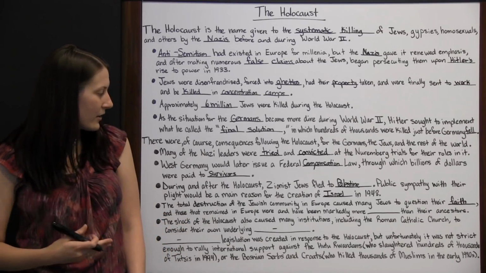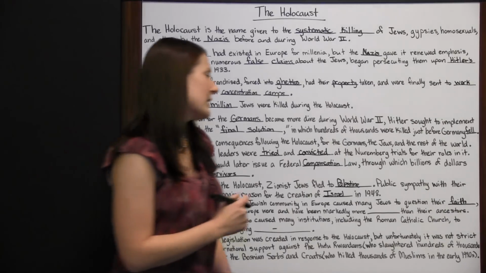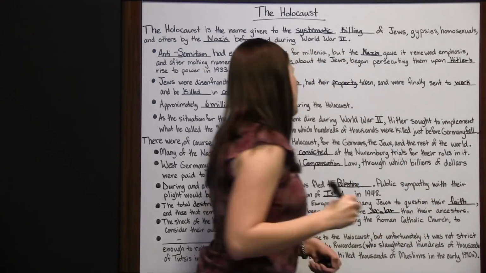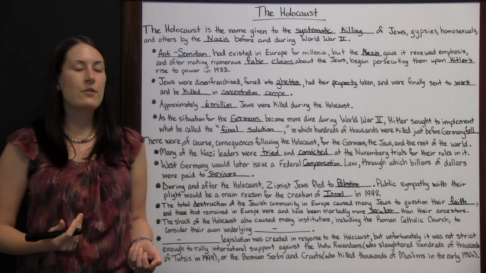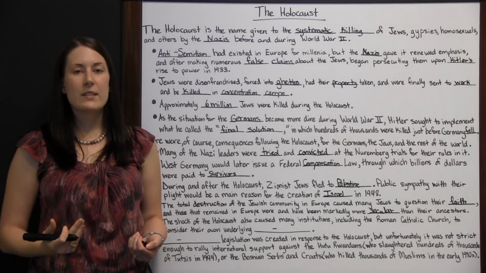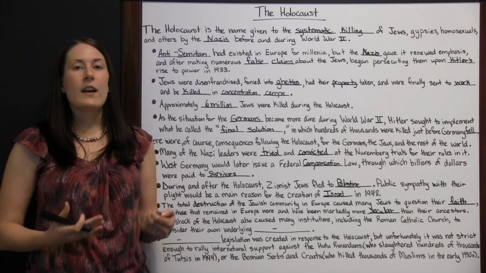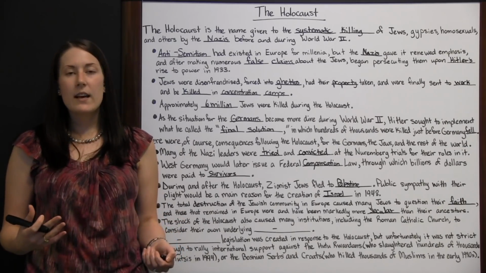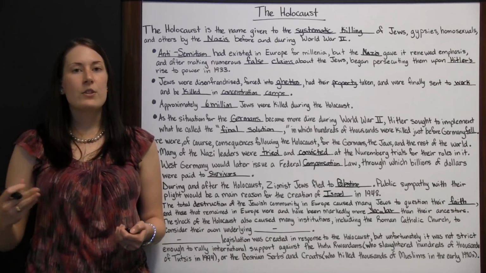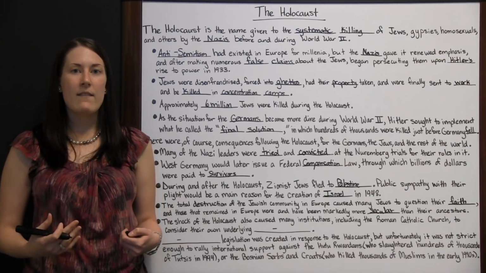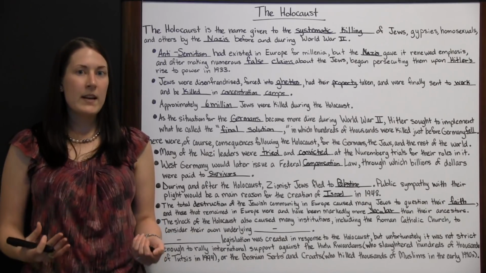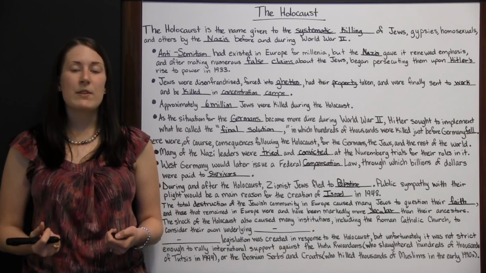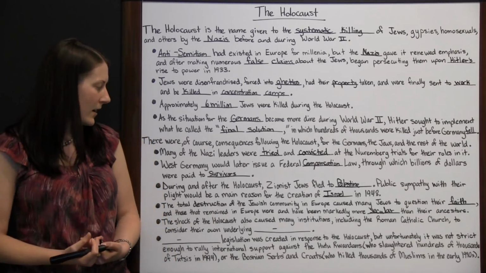And those that remained in Europe were and have been markedly more secular than their ancestors, which just means that they let more of an influence from the world come into their lives. They don't practice Judaism as devoutly as their ancestors had. They may give in and take on more worldly customs, not practice all of the Jewish holidays the same that their ancestors would have, and so Judaism may not be as prominent a part of their life as it was for their ancestors, because they kind of lost some of their faith seeing what had happened during the Holocaust.